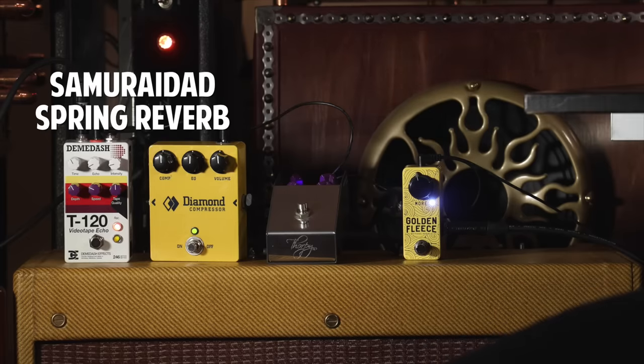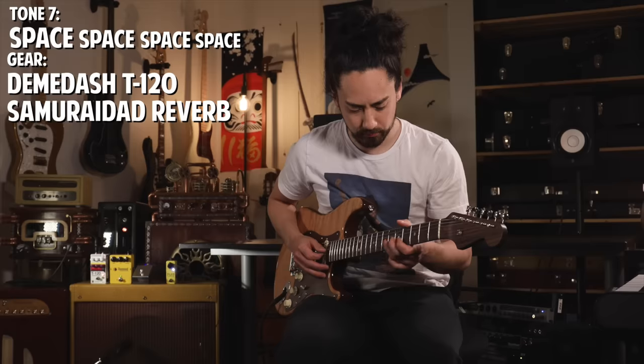That was also a Samurai Dad special. It's just a spring reverb unit that sounds pretty good with actual springs in it. I don't go too heavy on these effects at this point. It's more just a small sprinkling of spice. I'm gonna be adding some more atmosphere in the next stage, but let's see what this sounds like.